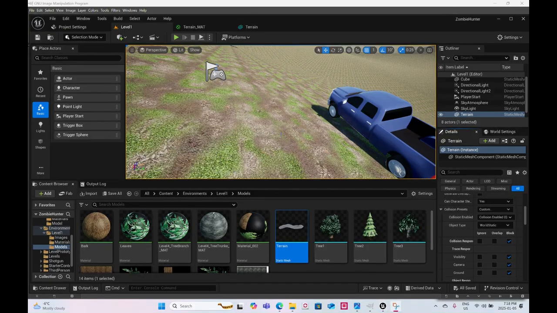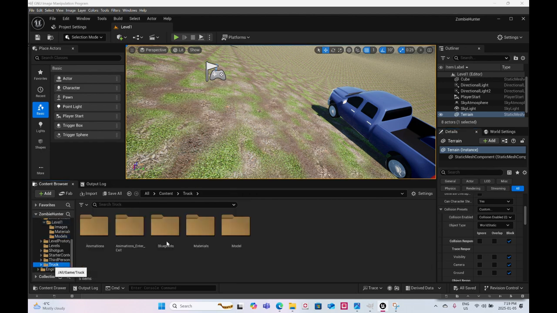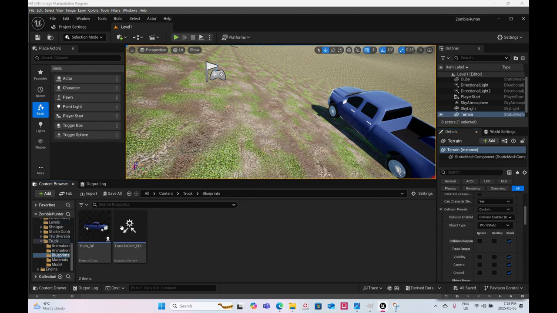Okay, in order to tackle this, I need to open up the... Actually, I'm going to close all this because I don't need it anymore. I'll go to truck, open up the truck blueprint.